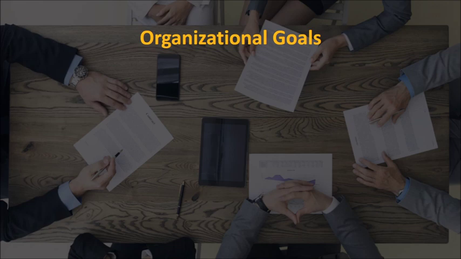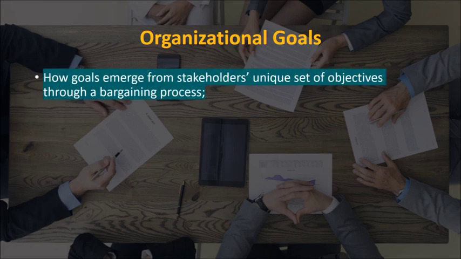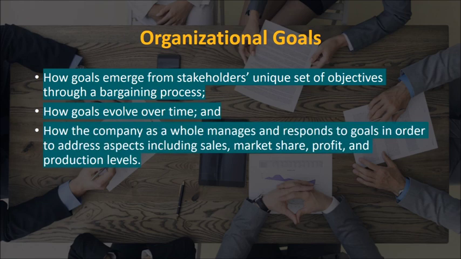Organizational goals. When we talk about organizational goals, we are primarily interested in how goals emerge from stakeholders' unique set of objectives through a bargaining process, how goals evolve over time, and how the company as a whole manages and responds to goals in order to address aspects including sales, market share, profit, and production levels.